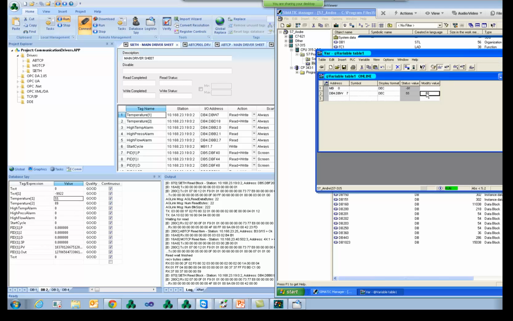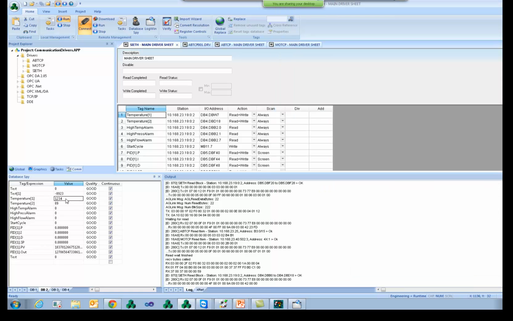I'm gonna write a different value here. Let's say 1, 2, 3, 4. So I write this to the PLC. Ta-da! I see the value now on my tag. I didn't need to create a screen or display, because when you're configuring the communication part of your project, that's usually where you spend most of your time, and where you may have more engineering, sometimes more issues. So these two tools here can really help you.